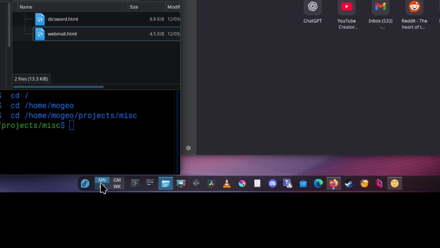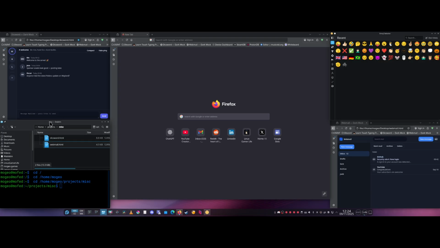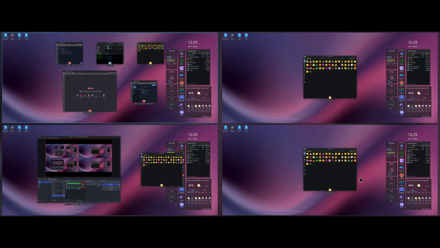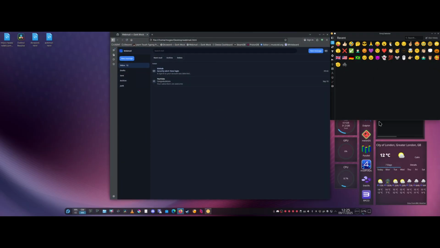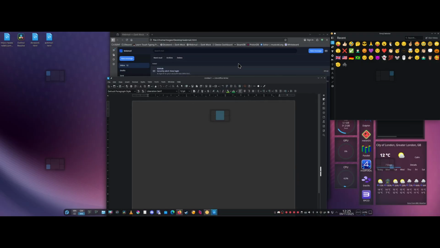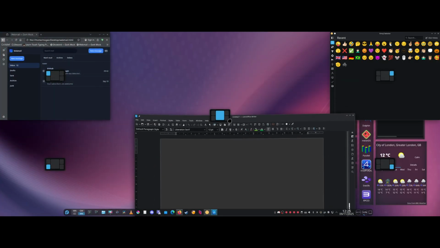So I've got four virtual desktops here: main, gaming, content creation, and work. So let's say I want to move my email. This is a mock-up email, obviously, I don't want to dox myself. So what I can do is press Windows G, and that brings up all four desktops, and I can say, right, I need to move my webmail over to my work one, and now I'm in work. So you can see down there on work, I've got my webmail, and I can bring that to here and do some work, and I might want to open up some other tools, whatever. I might want to do LibreOffice and bring that up, and I can move my webmail over to there, and I'll start working on this.